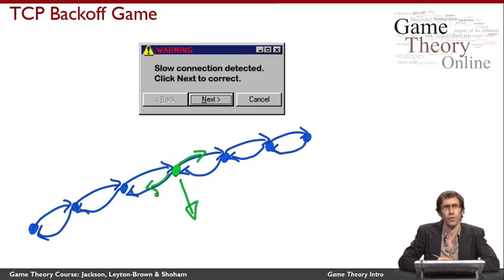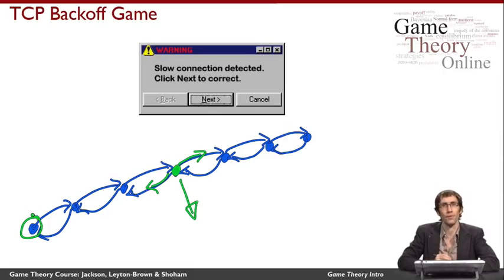Well, you might wonder then how it is that you end up with reliable communication over the internet, given that every now and then some computer on the internet throws away your messages. Well, the way that this works is that your computer waits a certain amount of time after sending a message to see if it gets an acknowledgement. And if it doesn't, it assumes that the message was never received and sends it again.